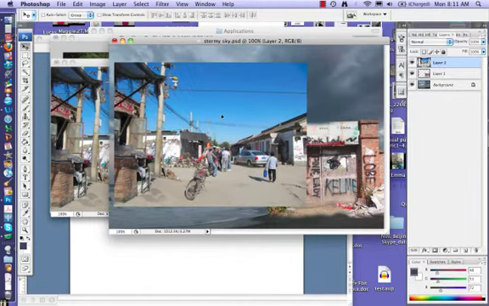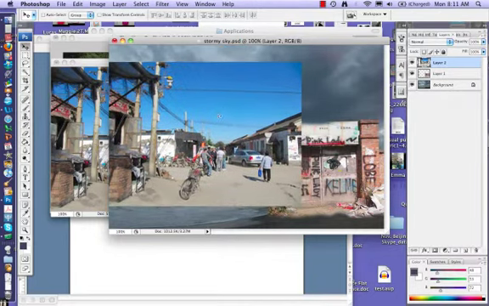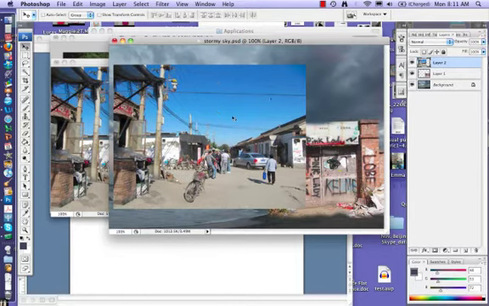And now I am going to, again, I want to get rid of this sky. So here's another tool called the Magic Wand Tool. What the Magic Wand Tool does is it gets rid of a large area of the same color. So if I click this on the sky, actually, let me, Command D is deselect. First, I want to go up to the tolerance and make this 32 because I want to get rid of a lot of this sky.